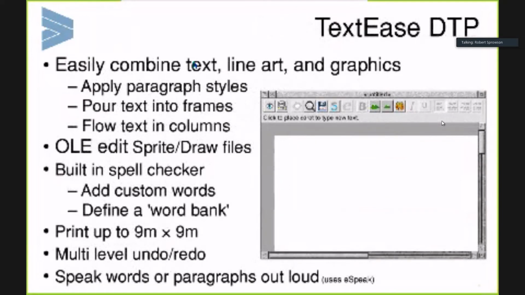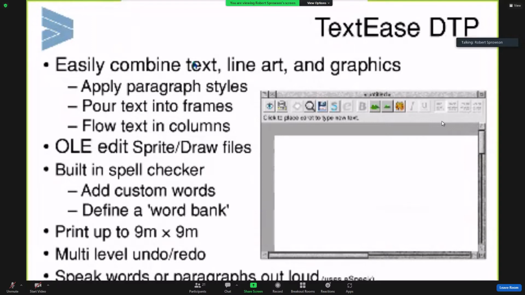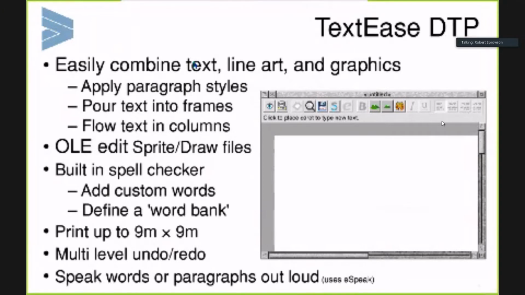So yes, with the DTP package, it does everything you might expect from a word processor. You can just start typing text anywhere you want on the page, set the text style, the font, the size. You can rotate the text. You can make it flow around graphics. So if you're trying to make something like a newsletter where you've got a photo of somebody and you want the text to flow around them in columns, you can do all of that. It has a built-in roughly 40,000 word spell checker, so it will pick out most, not all, English words, but most common words.